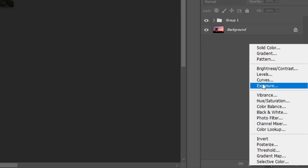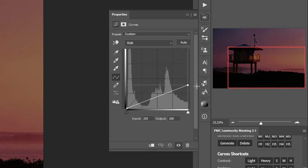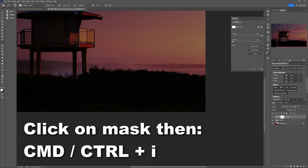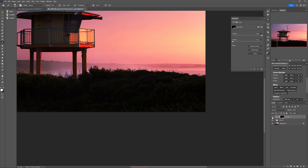This next technique is an essential part of every pro's workflow, and it lets you remove distractions without actually removing them. Our eyes are drawn to areas of contrast, so if we reduce contrast in an area we're reducing how much it pulls our attention. If we combine that with some slight darkening too, we can achieve the same outcome as a vignette — which is designed to focus attention on the middle of a photo — but without creating that dark circle around the outside. We use a simple curves adjustment layer, but we're going to darken the image in a way that's different from the normal curves method because it reduces contrast at the same time. Then invert the layer mask to hide the adjustment, and use a soft-edged white brush to paint into the image where you want the darkening effect to appear — in this case, the bottom edge of the frame.